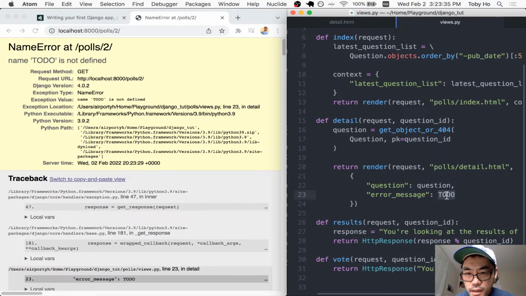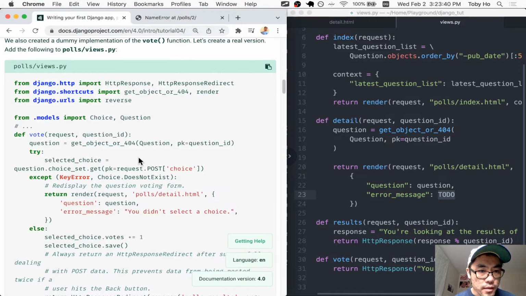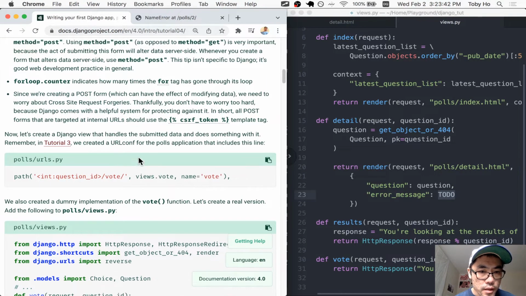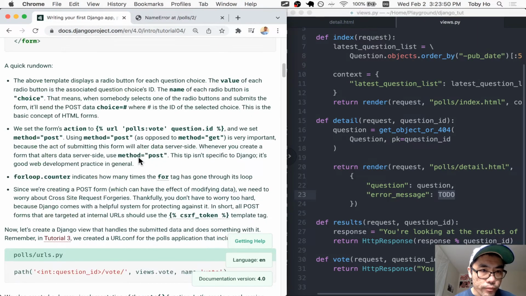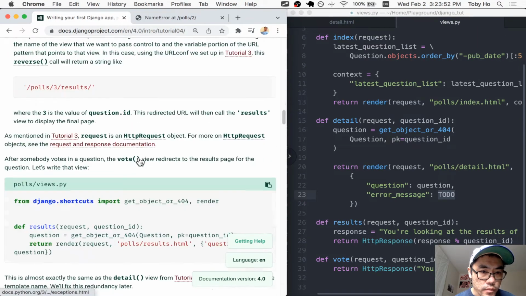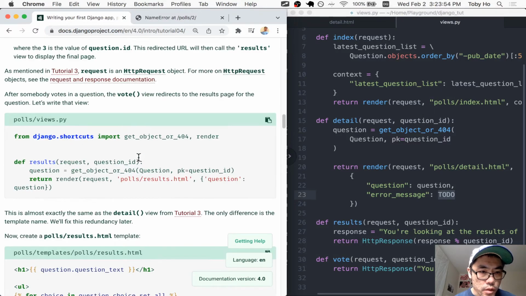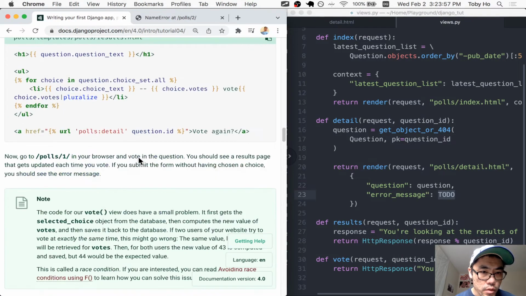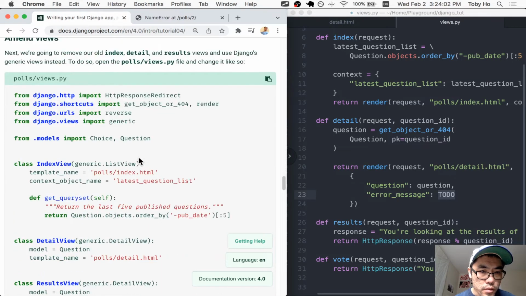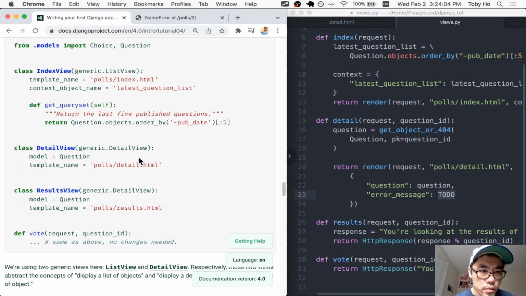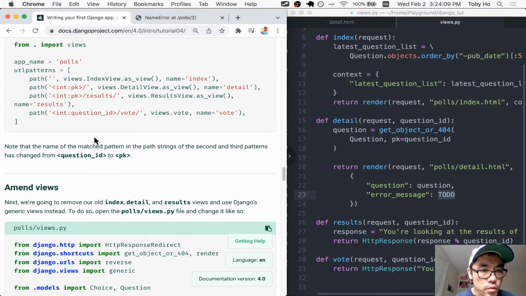Clearly no. The error message is undefined. Did they have code to put that in? No, not yet. So we're not ready to do that yet. What are these?